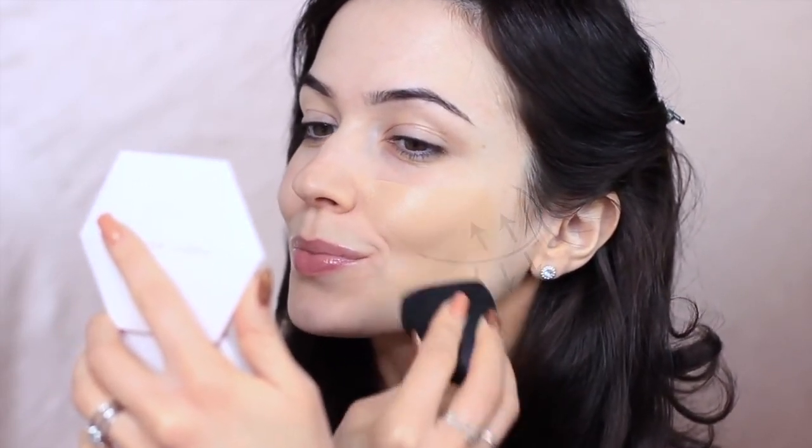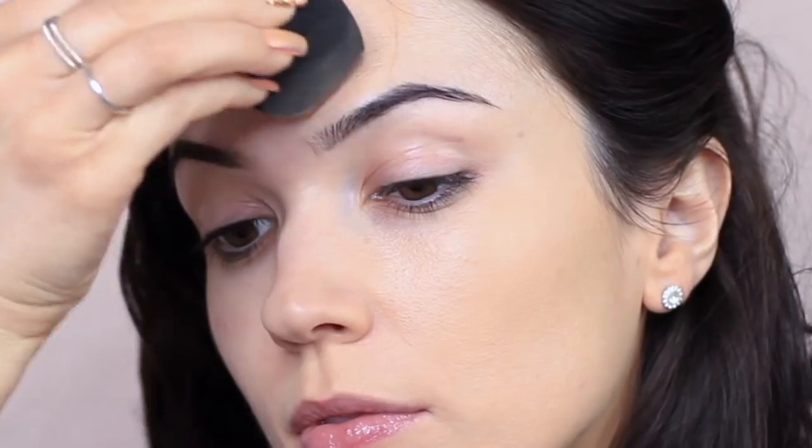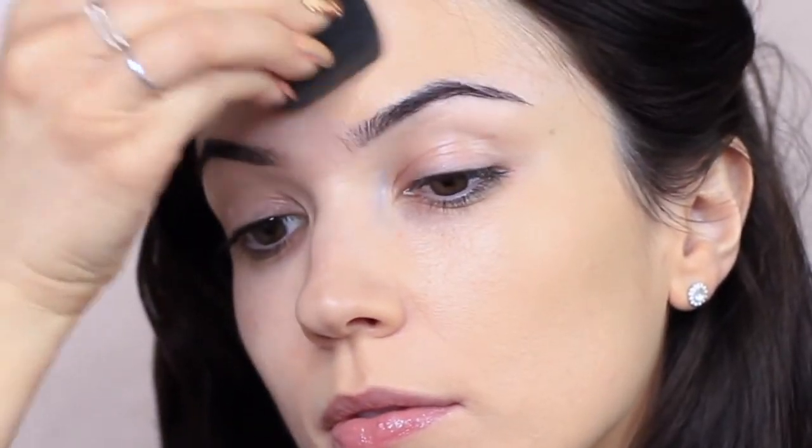I blend across the rest of my face leaving a small gap underneath the eyes. I really want the majority of the coverage to be on the apples of the cheeks and that's why I start there and blend it outwards so it fades into nothing as it reaches my jawline and hairline. I'm using a pressing motion working the foundation in with the sponge — this is going to give you a beautiful flawless finish. What I love about this sponge is it has a flat side so I can get right around my brows without getting anything into them.